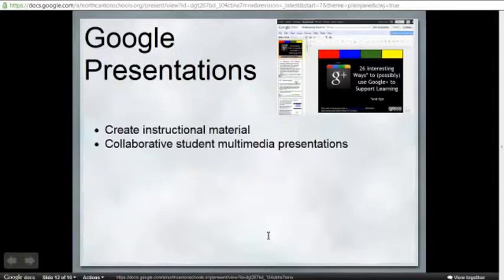She was like, "Seriously, you guys are done?" They go, "Yeah." She goes, "So can somebody present?" "Yeah, we're ready." "Okay." And they just walked up and started presenting. They were just ready to go. And they didn't have to bring in floppy disks or flash drives or CDs. They just shared the presentation with the teacher. Teacher opened it up on the screen, and boom, they're ready to go. So we've been using Google Presentations in place of PowerPoint.